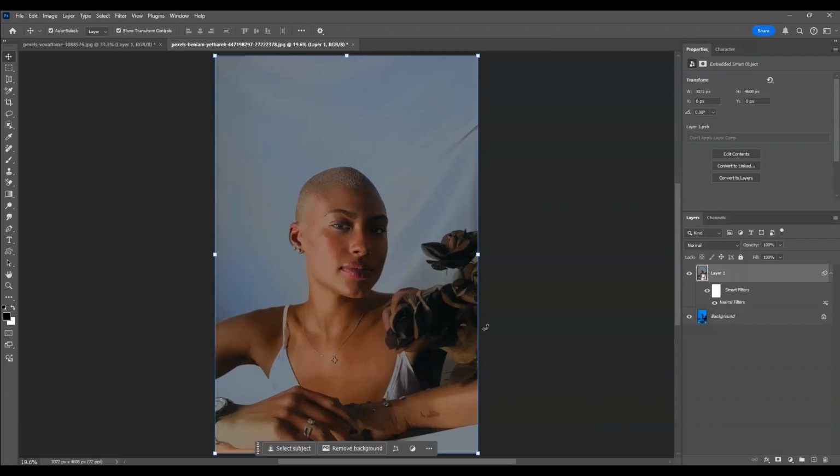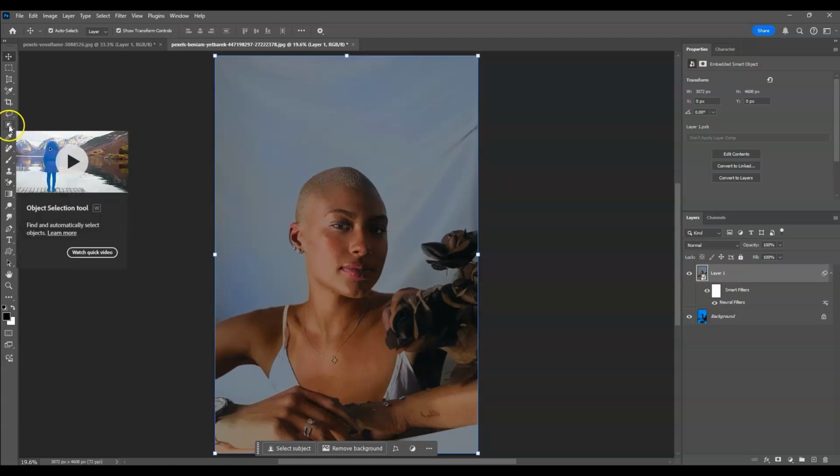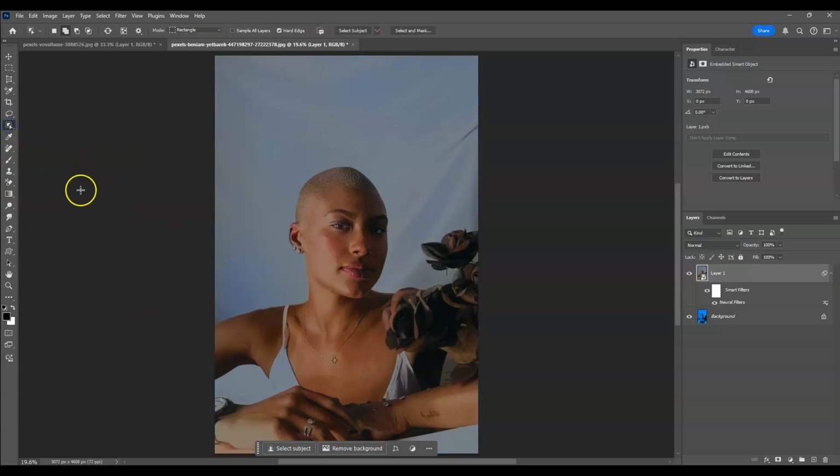Now the next step is we're going to apply a color on the flowers on the side, making it look natural. As you have noticed, these flowers look dried, so we're going to give color to them. So going on to the toolbar, let's get the Object Selection tool. There you are. Once it's selected, let's put the mouse cursor on this part. All right. As you have noticed, it detected the selection on the flowers instantly. So click on it.